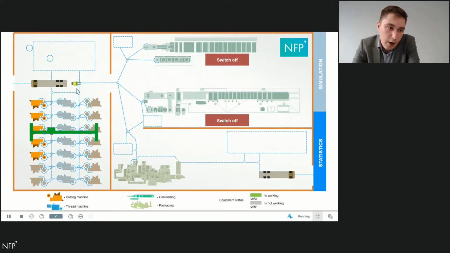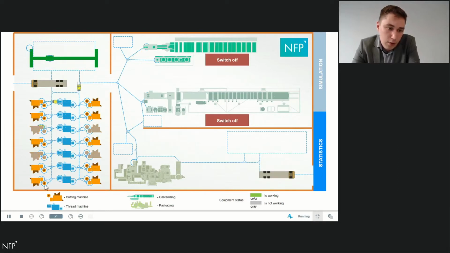So we have a truck which puts raw materials in the area, and we have a crane. The crane takes raw materials, puts them in buffer zone, and then from the buffer zone it puts them on machines.